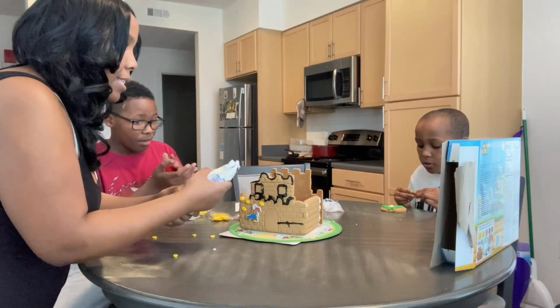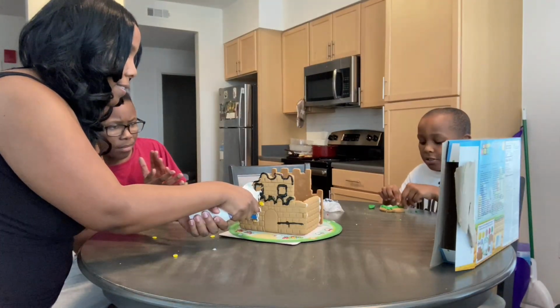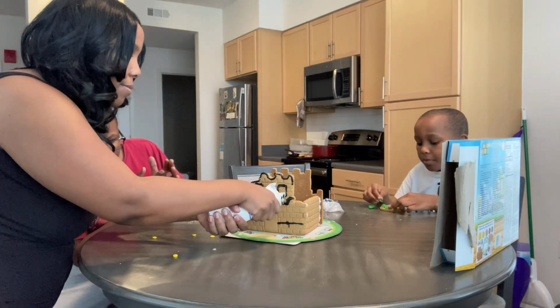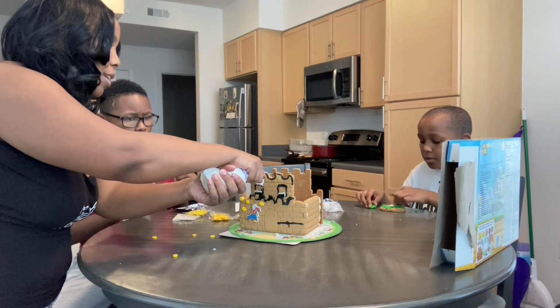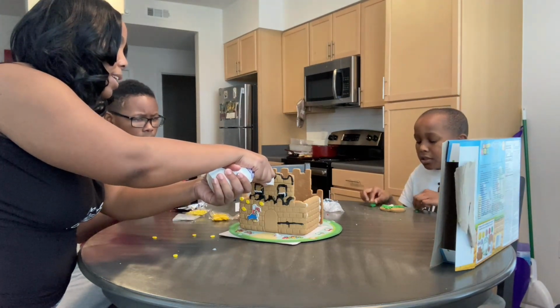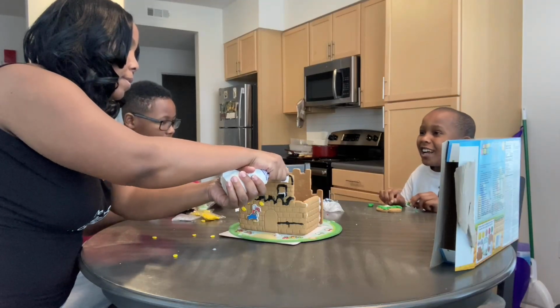They got white icing up here on this part. I can help mama, then you can do the cookie. And then they got white icing right here. And then where else is white icing? On the top, because that's where you're going to put the gumdrops. So if you want to put gumdrops on top, you can stick them right up here. This is gingerbread.